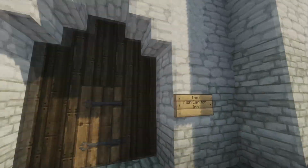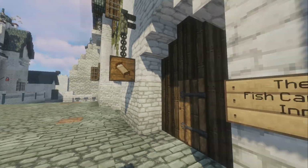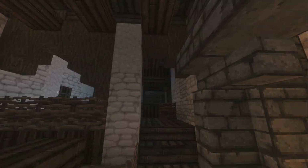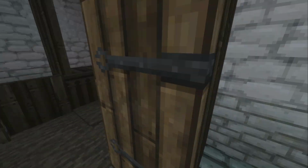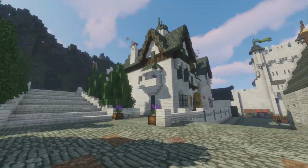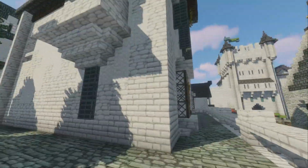You can see it's the same building, but they have 2 different entrances. Was that the Fish Carlton thing? Get it? Inn. Is that a Fortnite dance? That's Fortnite. No, like I guess they mean like the Ritz Carlton. I think it was a fish, right? Oh, I don't know what that means. Is it a Fortnite dance? I don't know. I don't keep up with the kids. Yeah, I think one of them is called the Carlton, and then he tried to sue them. Oh yeah, but then he didn't even invent the dance anyway.